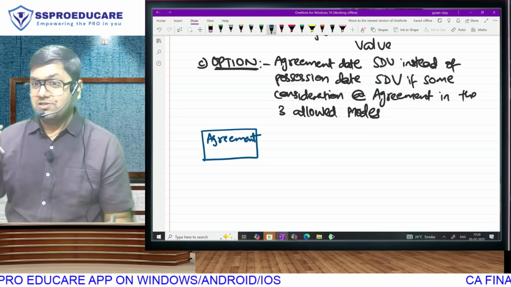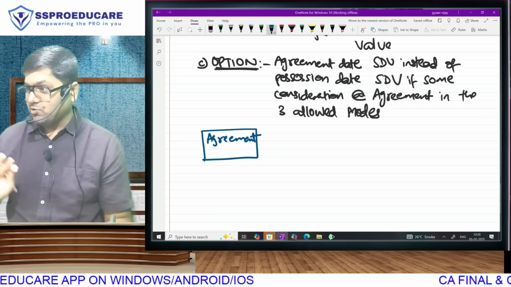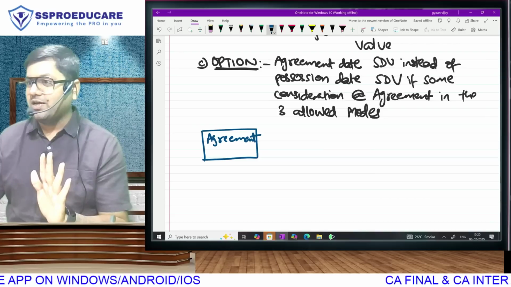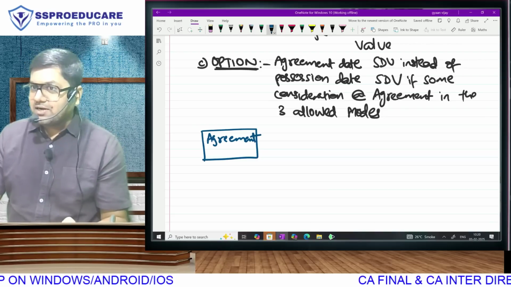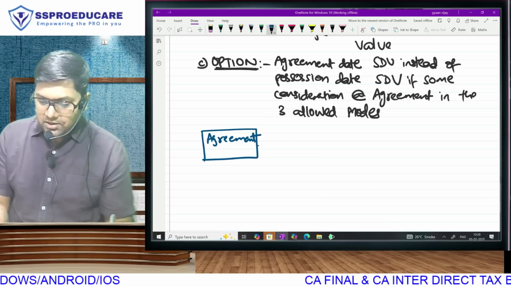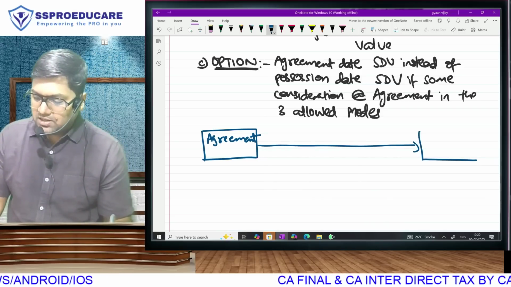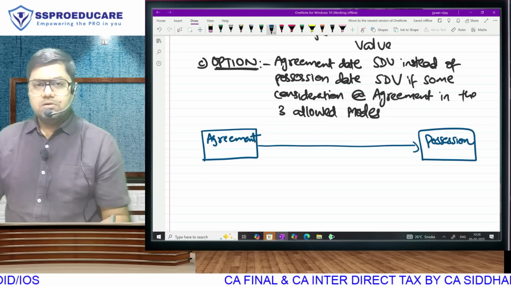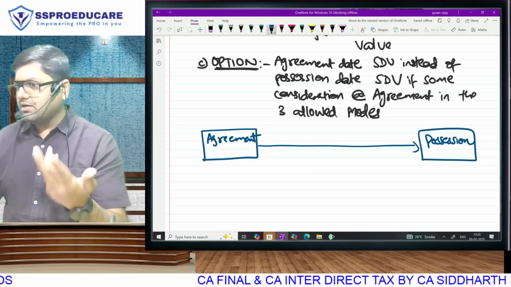Option 2, the seller can say that I am selling the property to you, but my new house is under construction. You can pay me slowly if you want, but I will vacate only after my new house is ready. In between, I can't go anywhere. Sometimes deals happen instantly: give money, take keys. But sometimes there is a time gap between doing the agreement between the two parties and the actual handing over of possession. It can be more than a year or something.